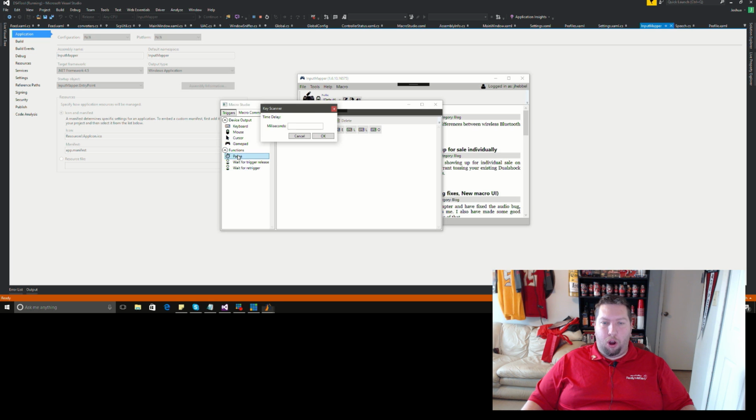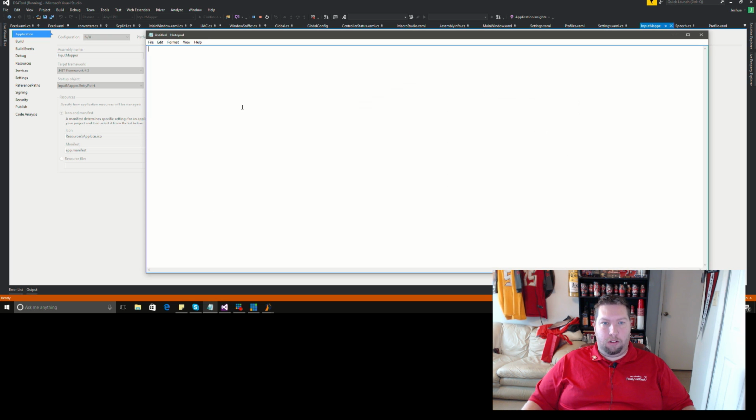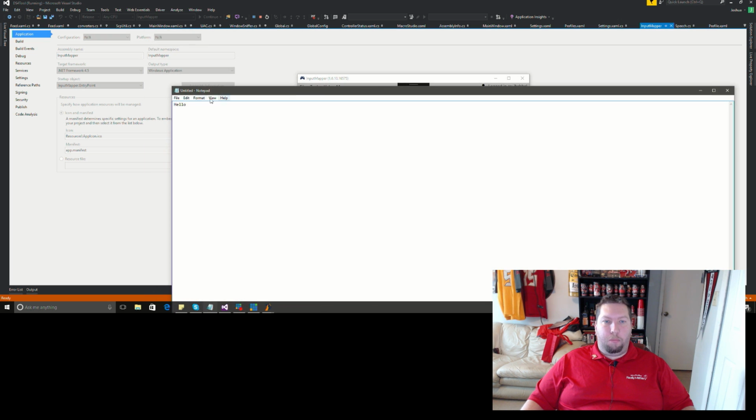So I will throw a pause in here as well, just to make this easier to manage. And I'm going to play it. There's a test here, so I can test the macro from within this. I'm going to hit this, and since I've got a 4-second pause now, I'll have enough time to jump over to my notepad, and we'll see if that outputs our hello. So I pushed it, jumped over, and there it is. And since there are no pauses or anything in there, it just throws it all out as fast as it can cycle through that macro.